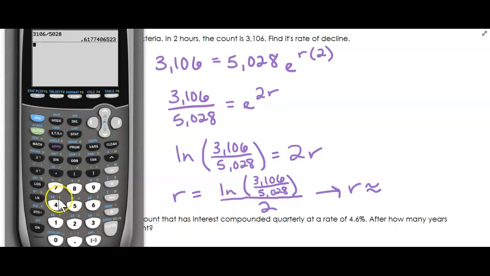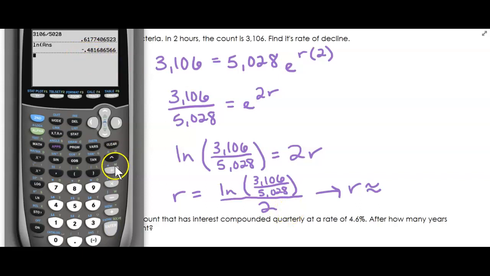And so I am able to use this natural log button that is on the left hand column of my calculator. So I'm going to press the natural log, and then I want it to use the answer that I just came up with. So I'm going to go to second, and then down here, this negative button above it has ANS in blue, that is answer. So it's going to take the natural log of my previous answer, of 0.6177, etc. And I get this negative decimal.